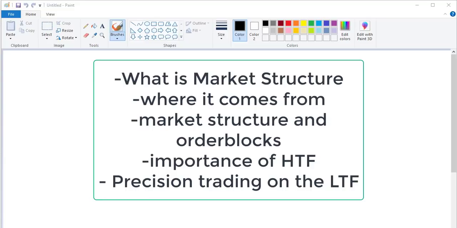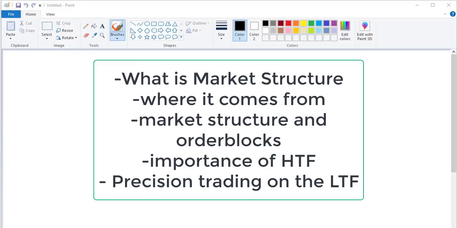So in today's discussion, we're going to talk about structure. We're going to explain the basic market structure. Then we'll go deep into explaining where market structure comes from, and we'll be explaining the Elliott wave theory. Then we will explain the basic market structure you need to know, the fractals, why market structure fails, and where market structure shifts, what happens, where does it shift, and all that stuff. And we'll be explaining why it is important to know how market structure shifts, where it shifts, and everything like that. So we'll be explaining also the importance of the higher time frame.